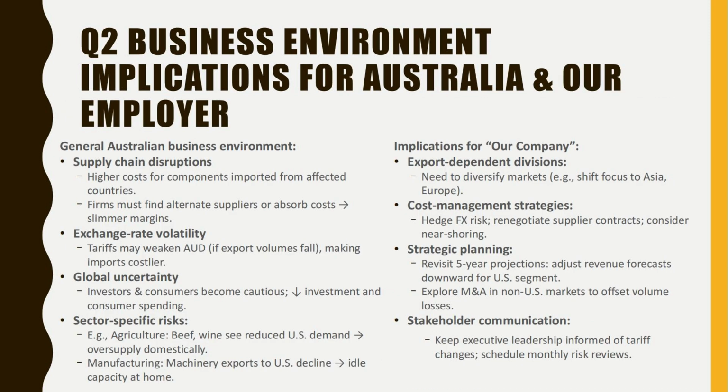Slide 4. On the left is Australia's AD-AS model, where the vertical axis is price level and the horizontal axis is real GDP. U.S. tariffs on our exports shift demand from AD1 to AD2 as AD shifts left. Output drops from Y1 to Y2 and price level falls from P1 to P2, reflecting lower export revenue.